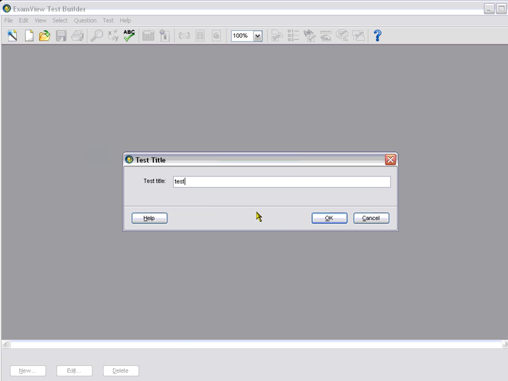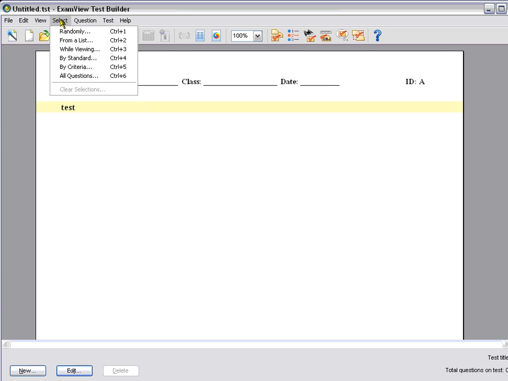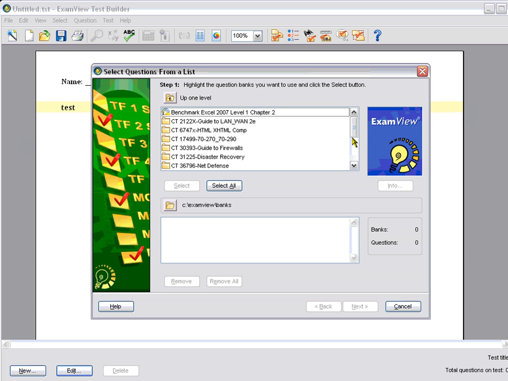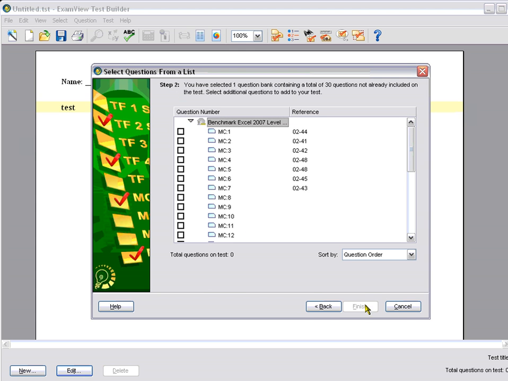And we're just going to call it test. Okay, and now I just select my questions from a list. By default, the import utility puts the files, the RTF files, right in this location, so you shouldn't have to navigate anywhere. So I select the question bank, hit Next.